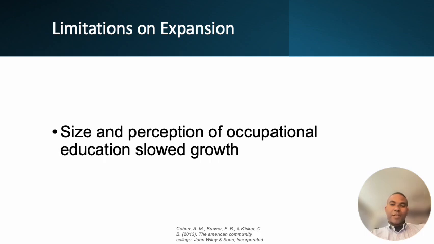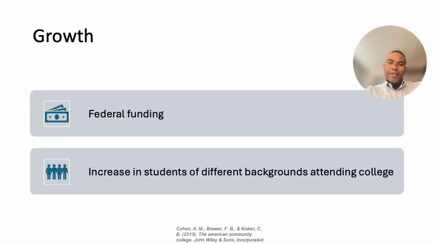And so that did slow down the growth a bit, particularly before there was funding to do so. And as we usually know, funding changes people's minds, right? So we started to see more growth, particularly in the 1960s. A couple of reasons, several reasons for that, but two I'll mention here.